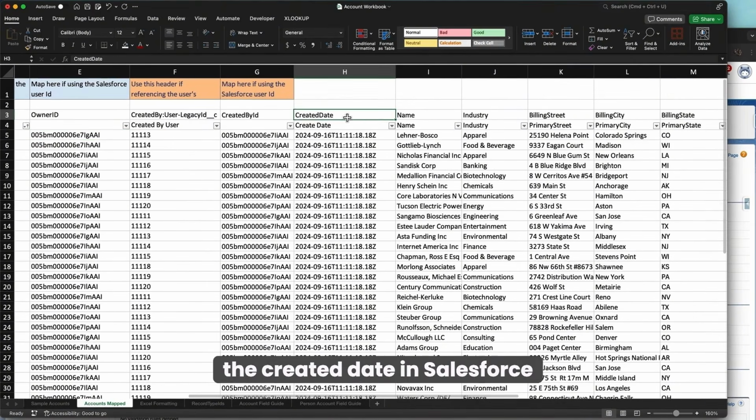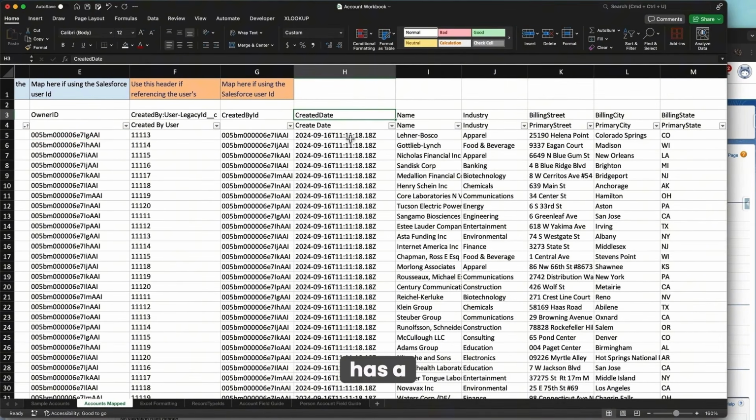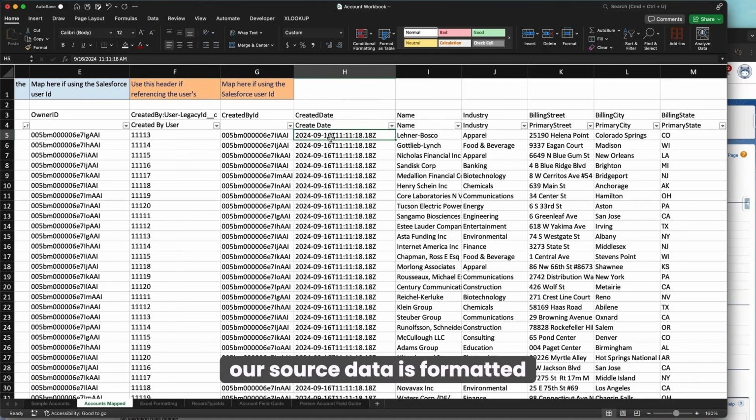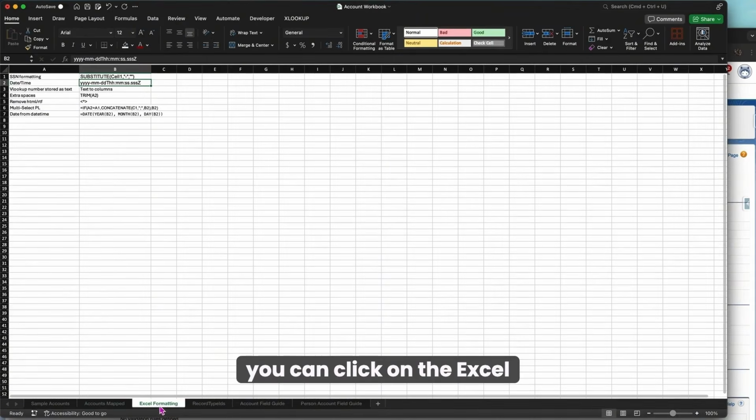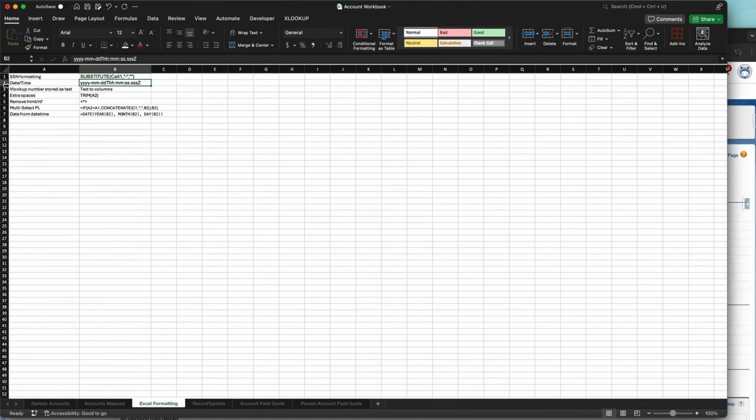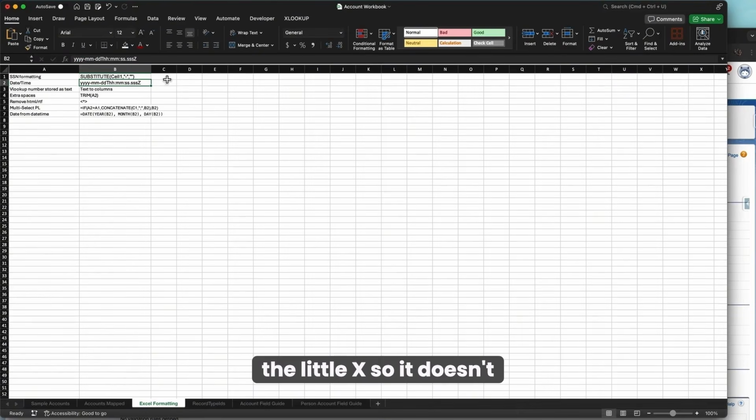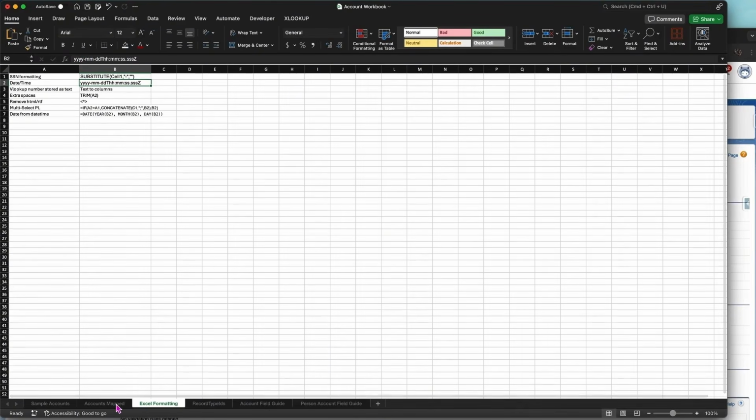Scrolling over here, the created date in Salesforce has a date and time field value. So in order to make sure that our source data is formatted correctly, you can click on the Excel formatting tab of the workbook, and you'll notice that in row 2 we have date time. Copy this, and then I click the little X so it doesn't think I'm doing a calculation.